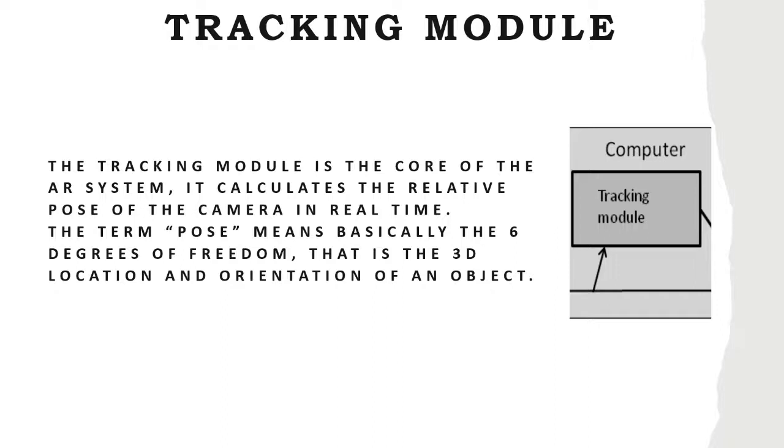This is what the tracking module does. It is basically the code that helps to calculate the pose of the camera in real time. It's not like it will only capture once and then not do it again. It happens in a loop. So the pose estimation is done, and because of that we get the 3D location, or you can say the orientation, of any sort of object. That is the work of the tracking module.